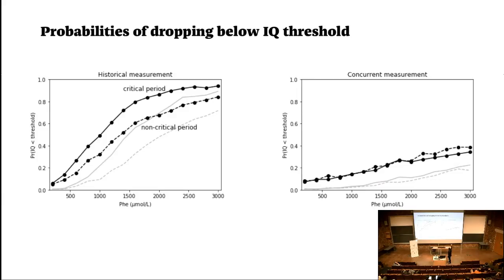And then this is the concurrent measurement model. And as was predicted, the historical measurement is much more responsive. When you're older, it doesn't matter as much. The cognitive impairment is usually either happened or it hasn't, and so you get a relatively flat line down here. So, kind of the take home, to wrap things up here.